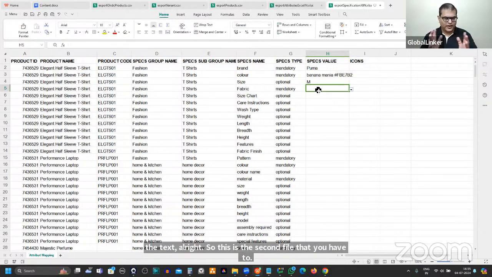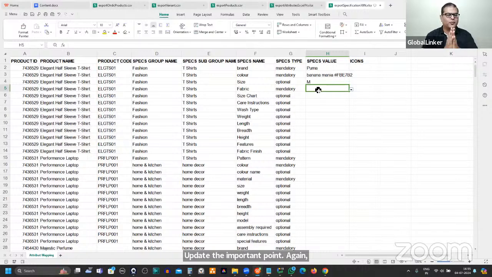The important point, again I'm repeating, is that you have to provide information for all the fields which are highlighted as mandatory. But it is my personal recommendation and request to you that when you are doing this, please provide information for all the fields which are there, because that will help your product's discoverability and visibility, right?